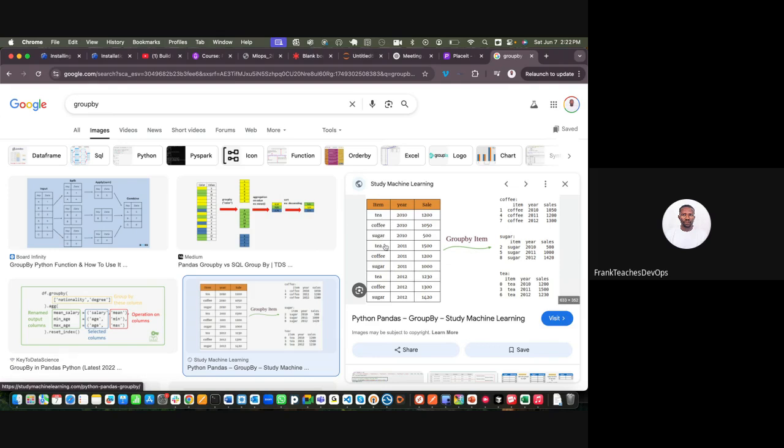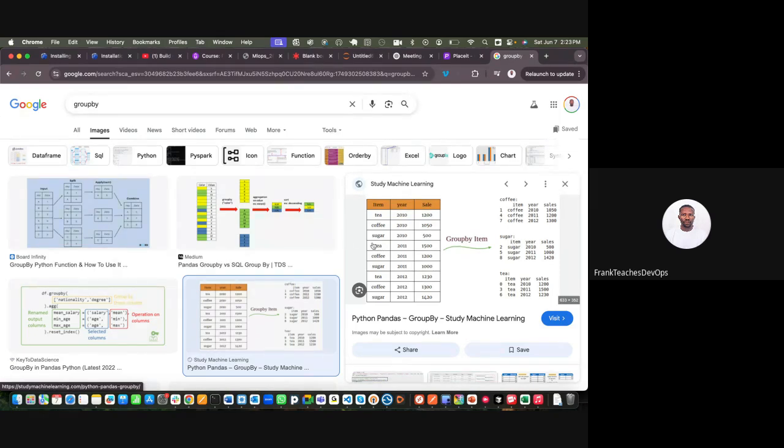We have tea again, coffee, sugar. So when you have a mixed data set of a kind of category, you have categorized rows. The best method to group together these rows is with the use of the GroupBy method.